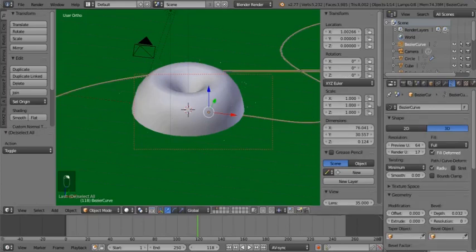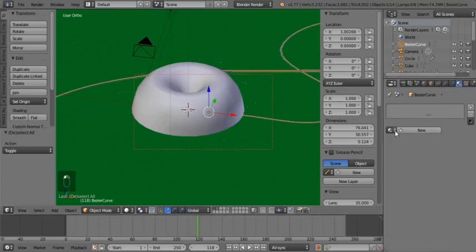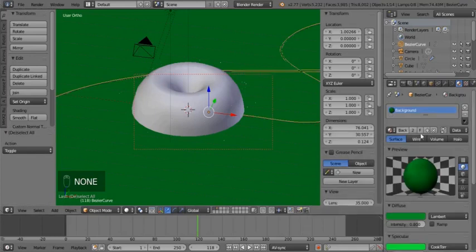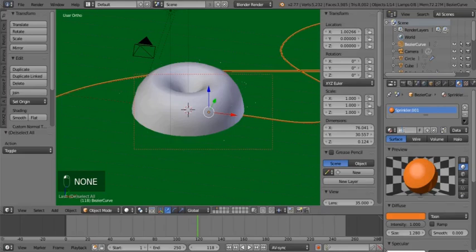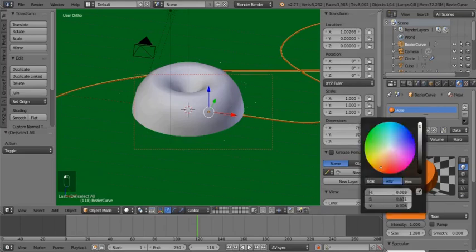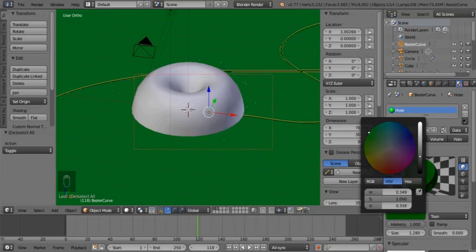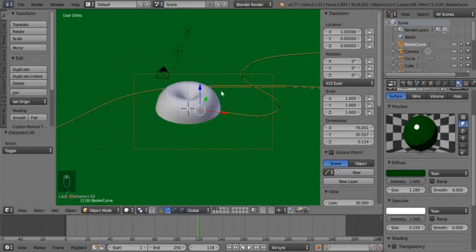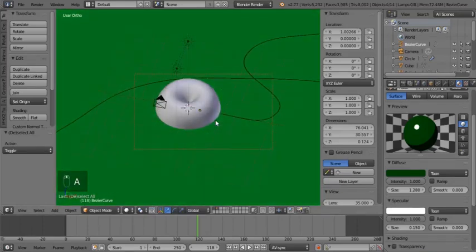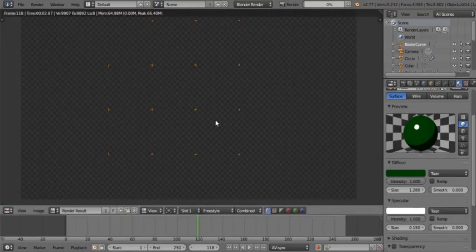Let's give this thing a color as well. It should be a darker green typically. So you can go for background and go hose, or I'm going to do this instead. Because the material is already set up, I'm going to make this one just a darker green. Make this intense, smoothness 0, and size a lot smaller. Something like that. Now let's check it out.